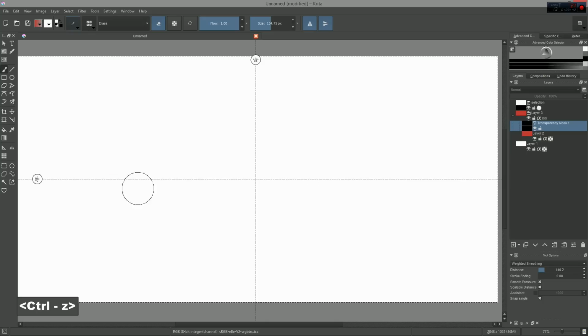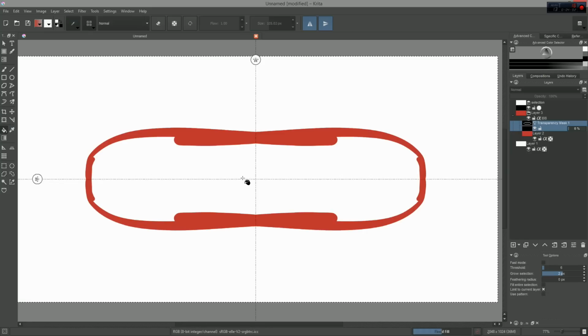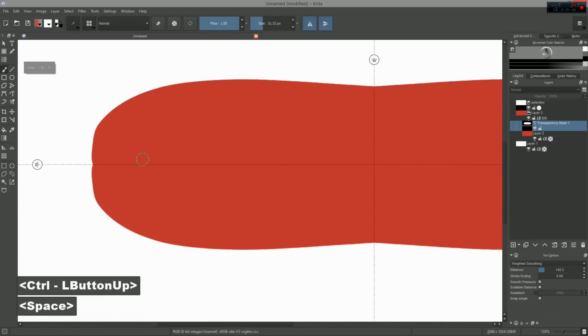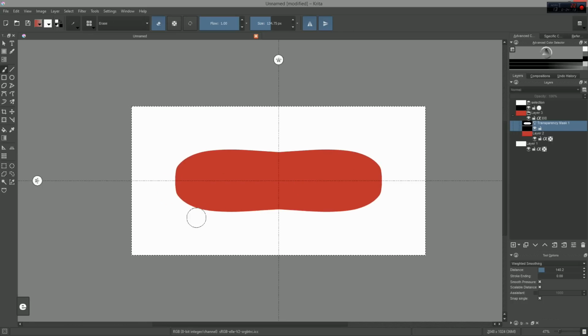All right. So this is one way to go. The other one is even more straightforward. We just paint with the actual brush. So like that, you know. And this method is going to give us a more organic feel. Note that I'm using weighted smoothing in here with a pretty high value in order to have clean outlines. Okay. And then you just have to zoom in a bit and refine the actual silhouette.